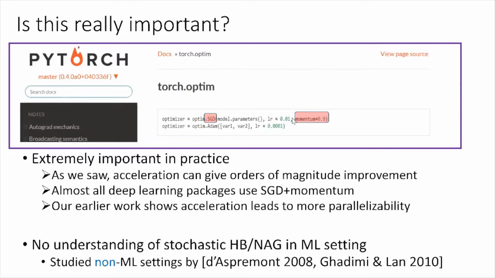There have been some papers which try to investigate the effect of momentum in the stochastic setting, but it's not in the machine learning setting where we are getting samples one at a time and so on. I'll be happy to discuss offline the difference in the stochastic models that are used in the prior work compared to the ones that we are more interested in studying. So the bottom line is that the first term can actually be improved to something better.